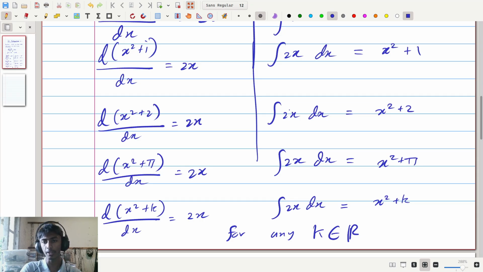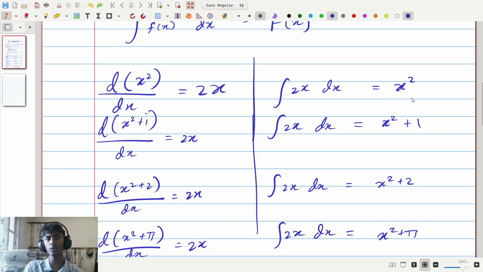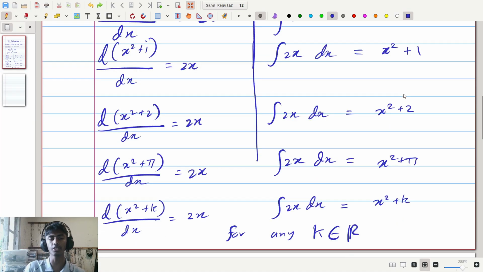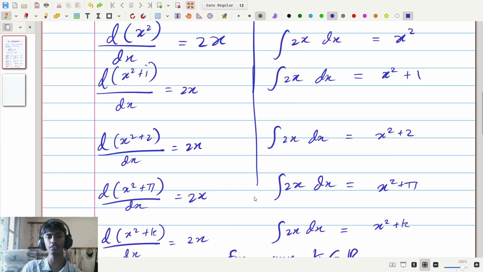So now you might be wondering, if there could be literally any constant on the front here, what's the point of it? This is not a function. We cannot give one particular answer if we ask for the integral. So what am I supposed to write here? Well, since we cannot give any particular answer, we give every single possible answer. What I mean by that is, we know that the commonality here is this x squared. Every time we have a 2x and we integrate it, we are definitely going to get an x squared. What we don't know is the constant that we get in the front.